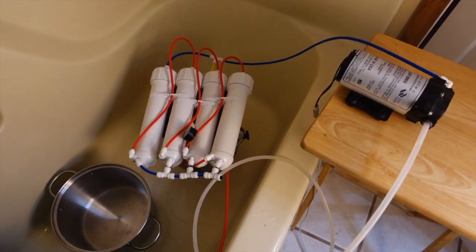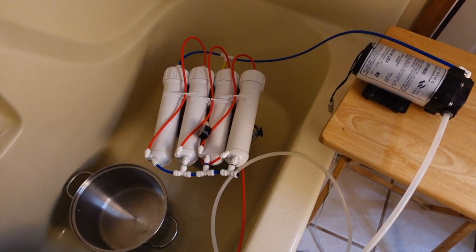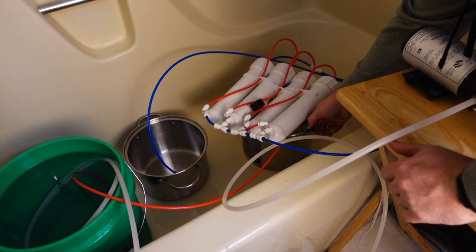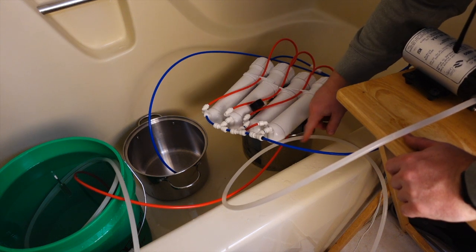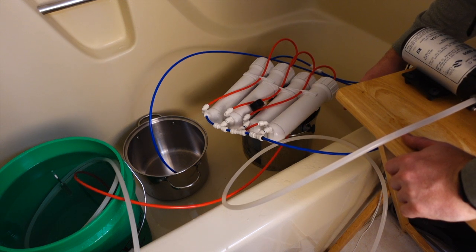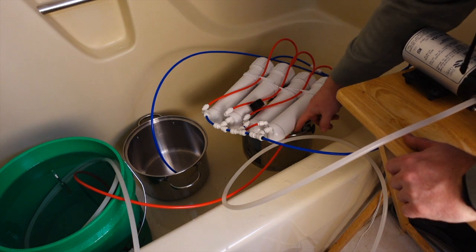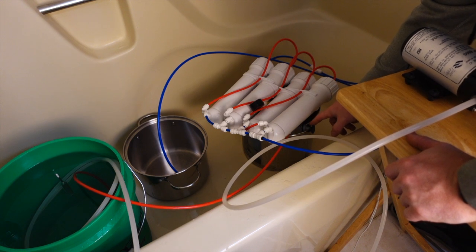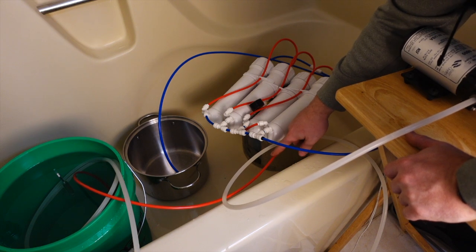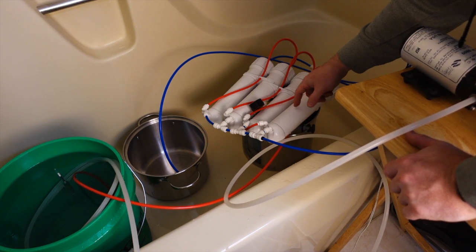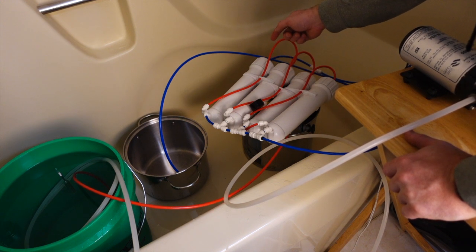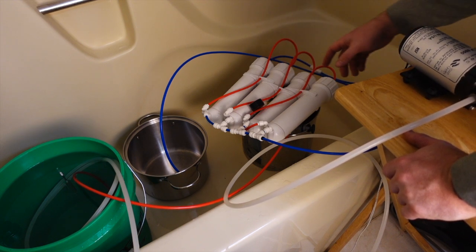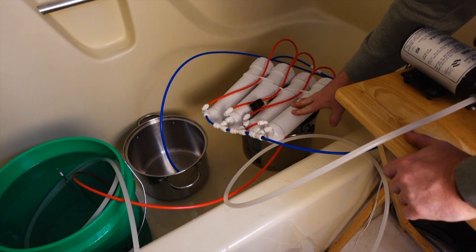I've got this blue hose circled back. One thing I didn't mention: there's a pressure gauge here, and on the red outlet hose, that's where this comes from. So this is our sap that we want to keep. There's a pressure valve, a needle valve, and that restricts the amount of pressure or fluid that can come through the red hose, which forces the sap, or the clean water, to go through the membrane.